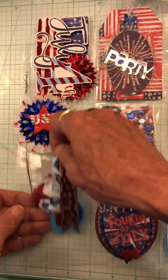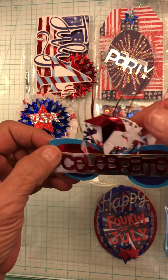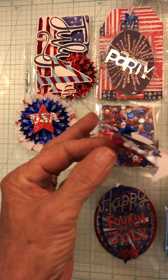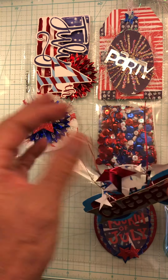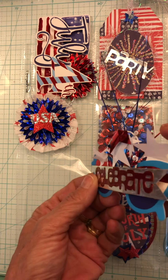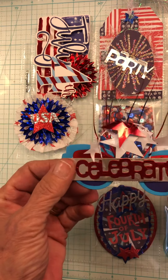Then I have this one down here. I went to the Dollar Tree and bought one of those cable things that you put balloons on. It had stars in red and white and blue, and it had the little things, so I pulled all of them. The sunglasses are red, white, and blue underneath. I put the banner on there that says celebrate in red, and I thought that turned out kind of cute.